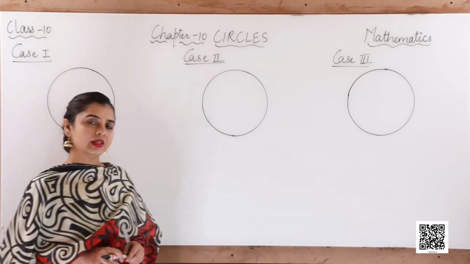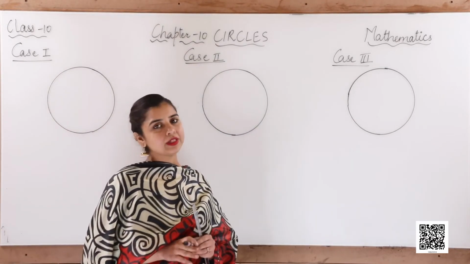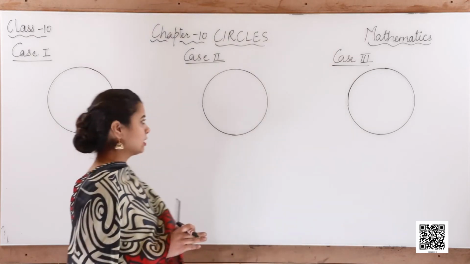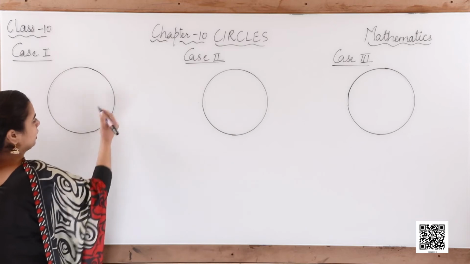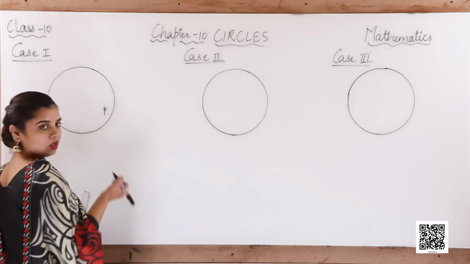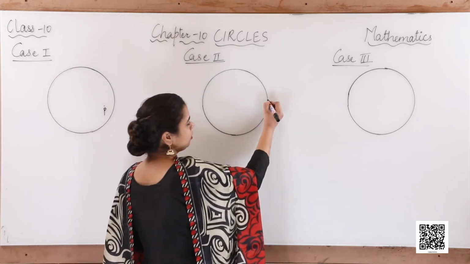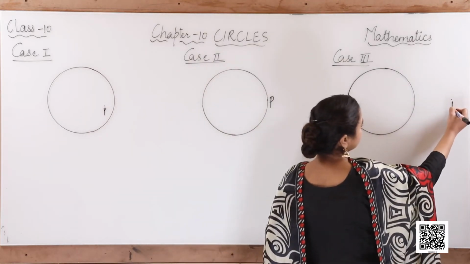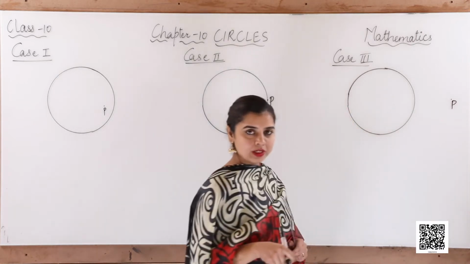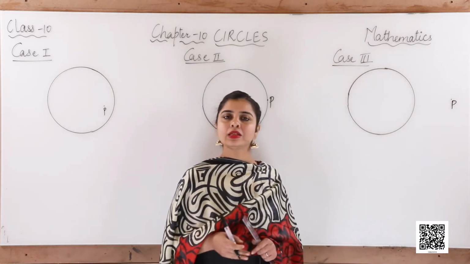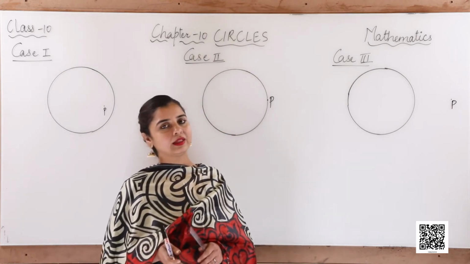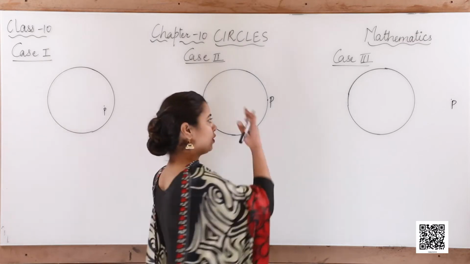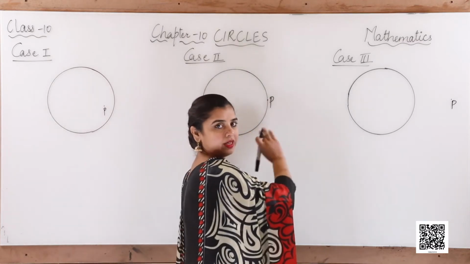Now children, let us take a supposition that we have a circle and a point. Now what can be all the possibilities of this case? It is possible that the point lies inside the circle, or the point lies on the boundary of the circle, or the point lies outside the circle. Can there be any other possibility? No. We have done in smaller classes that if there is a point and a circle, either it lies in the interior or the boundary or the exterior of the circle. So we have taken all these 3 cases.